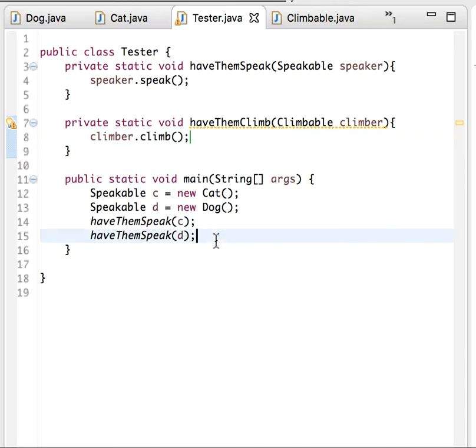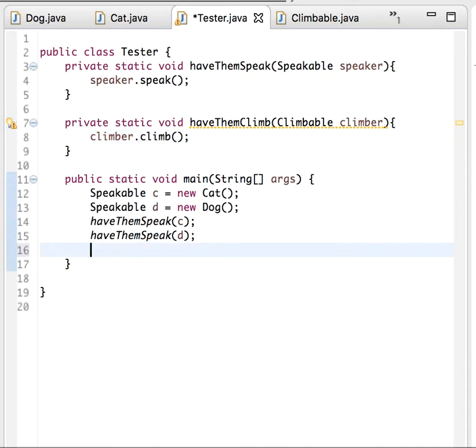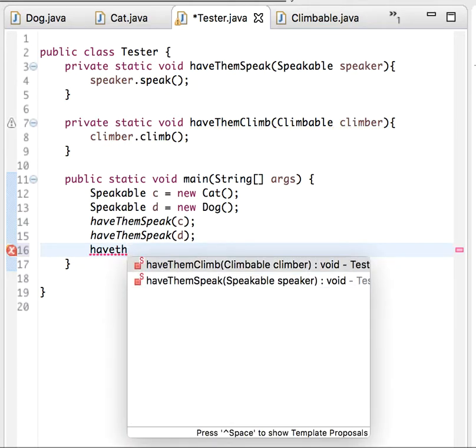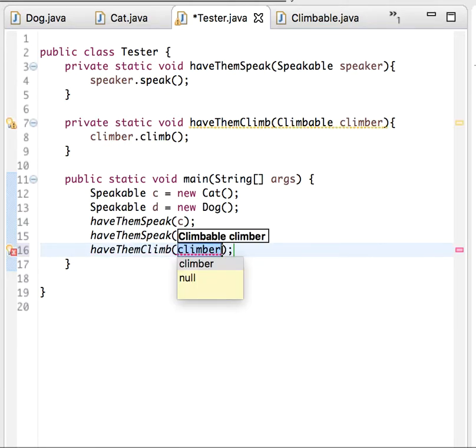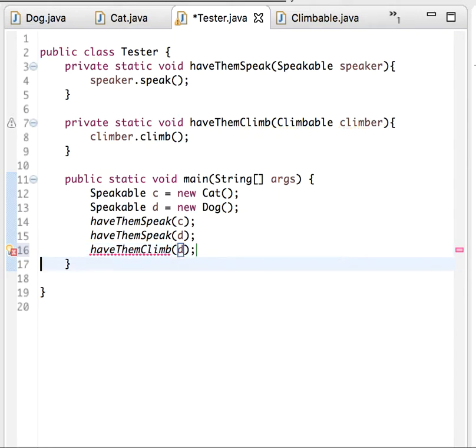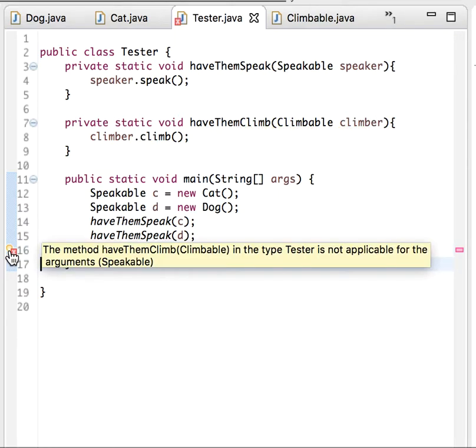So have them speak, and let's also call have them climb. Here let me pass dog. What does it say? The method have them climb in the tester is not applicable.